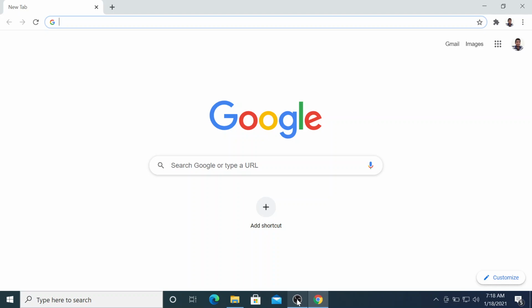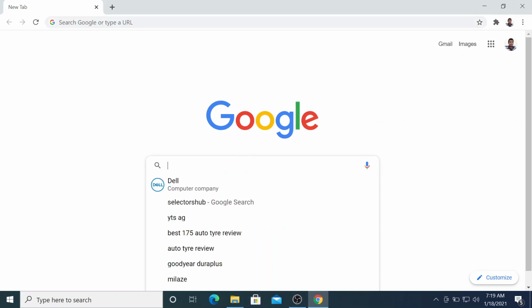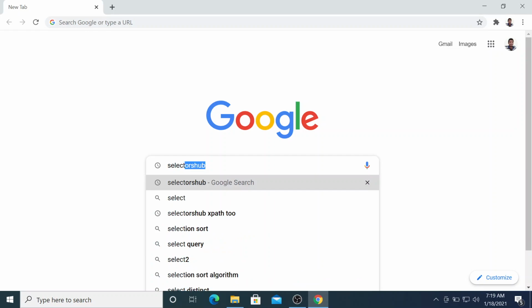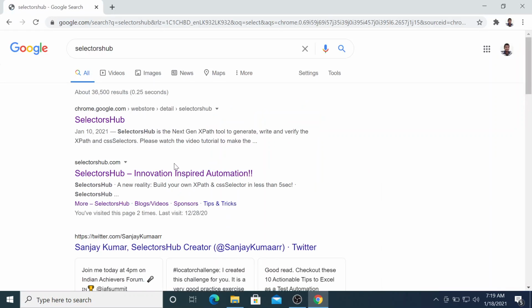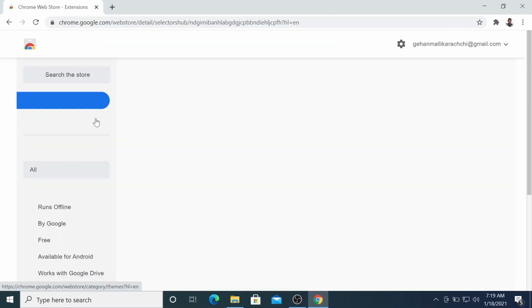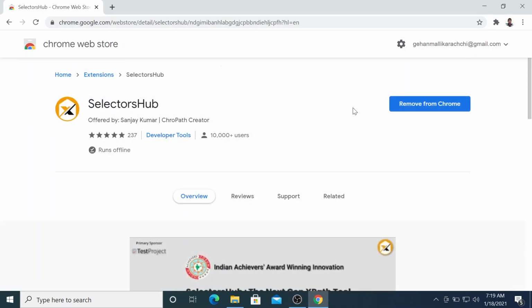Today I will explain Selectors Hub, which is a Chrome extension introduced by Sanjay Kumar, which helps to find your web element for front-end automation. It's a Google Chrome plugin extension. You just search Selectors Hub and click on the first link under extension.